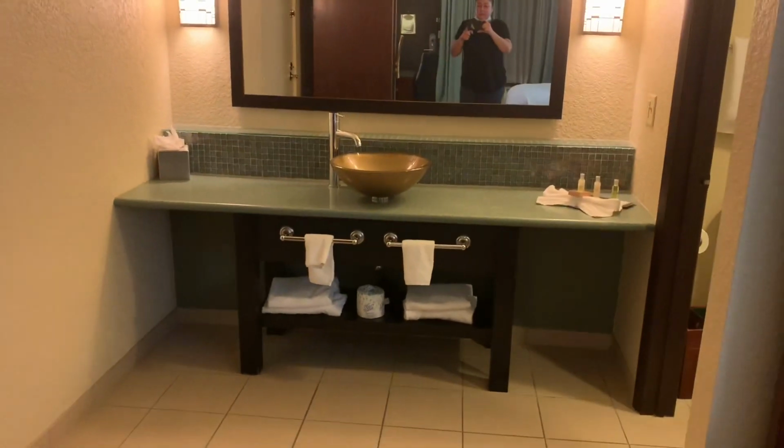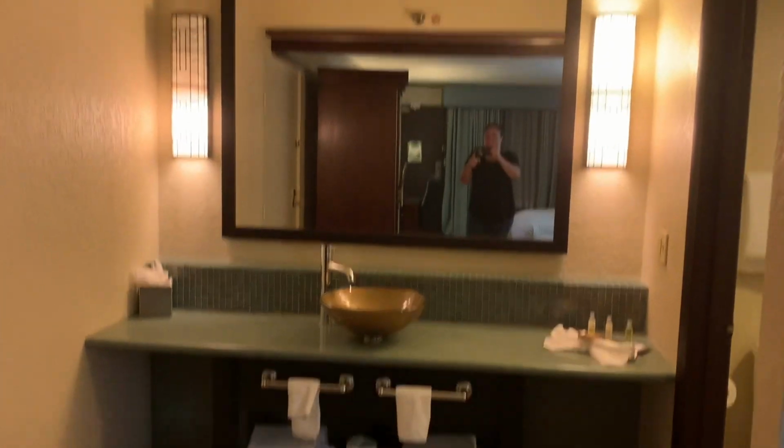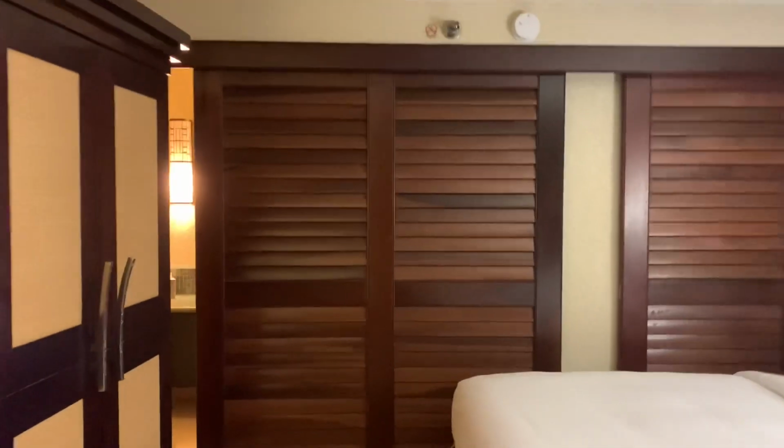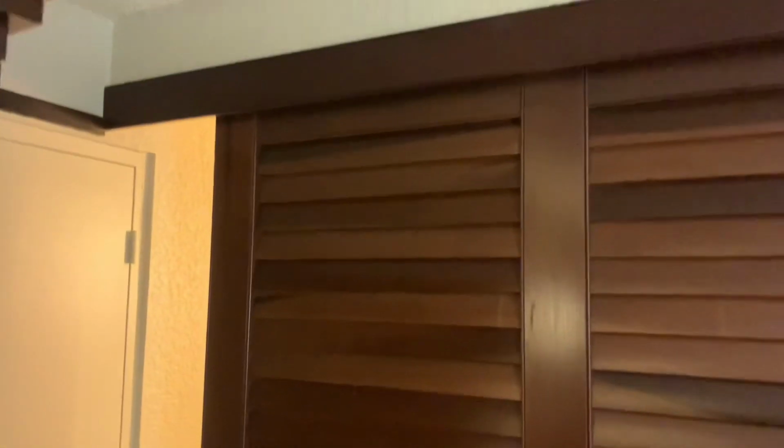Now here is your bathroom part, which has one of these barn doors that you can slide open and shut. So that's how that looks. I didn't close it all the way, but it does close all the way. Oh, maybe not. Nope. Okay, so I guess not. So that's as far as it goes. I'll figure out why later. So there's your barn door.